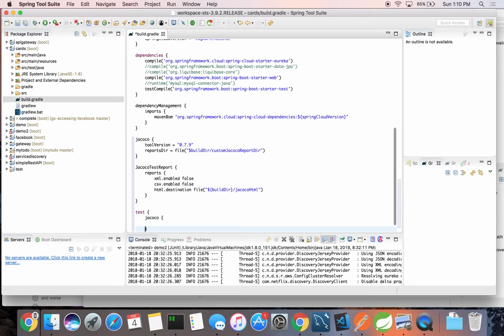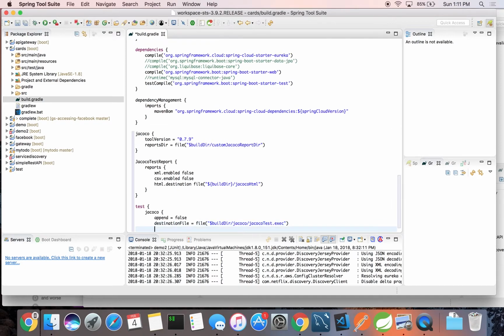So whenever we do test, we get Jacoco. append equals false. destinationFile equals file, dollar, buildDir, /jacoco/jacoco/test.exec, and that exec is actually important. That's what SonarCloud is going to be reading in to actually make the pretty pictures for us.